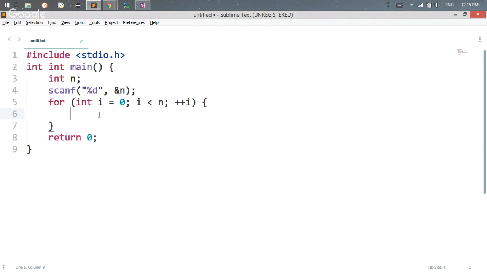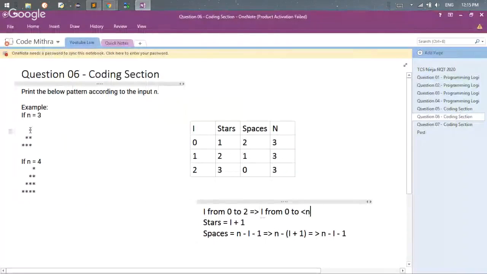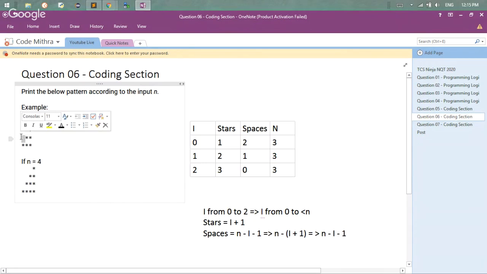That is the first thing. And the second thing is, in every row, please understand this, guys. In every row, for how many stars I need, I will be able to use this formula and get the number of stars. And for how many spaces I need, I will be able to use this formula and get the spaces. But here the thing is, which one would you like to print first in each and every row? In every row, if you observe, spaces are the ones to get printed first, right? That means first I need to print spaces, and after that I need to print the stars.